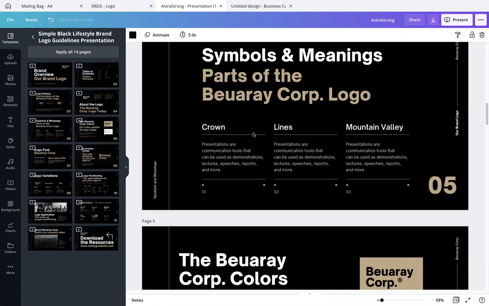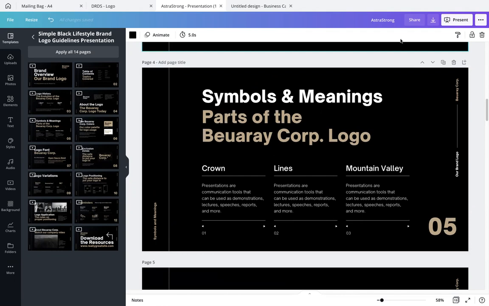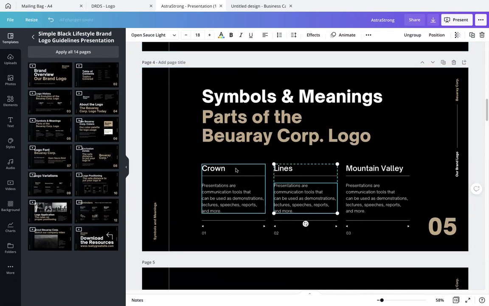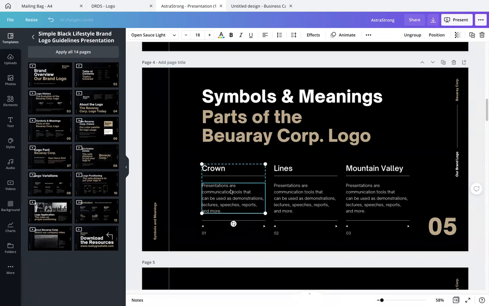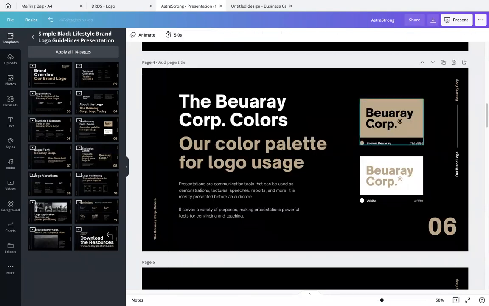All right, guys, sorry for the break. Okay, so here you're just going to change and add all the things that matter to your logo. If you don't have any symbols or meanings, just leave the stage, but I believe you should. Okay, so here it's pretty straightforward. Like I said, for this course, I'm basically focusing on your ability to communicate visually, not necessarily all of the strategy and coming up with all the brand names and all of that, okay? So I'm just going to delete all of this because I don't have all of this, all right?